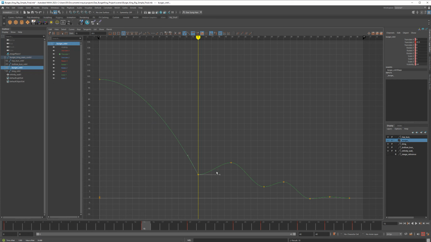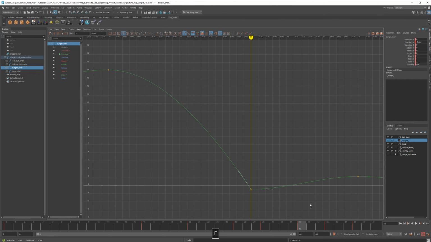Left click, left marquee, select that handle, middle mouse, hold and drag, and less than sign, select the controller, middle mouse, drag.